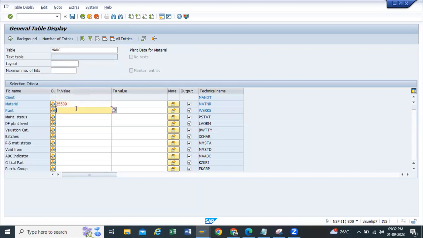Right now, if I enter the material number here, I don't want this many fields in my report or selection fields. So just deselect all, and select whatever required things you want. We require material, plant, and validation category, whatever you want.